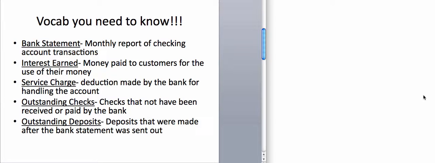All right, so here's some vocabulary you need to know. Make sure you get this stuff written down in your notes, and you understand the meanings. When I talk about outstanding checks or outstanding deposits, that doesn't mean you wrote a great check or had a great deposit. It means that something hasn't been cashed yet. So make sure you get that written down and you have a knowledge of that.